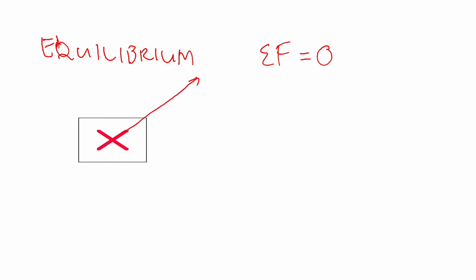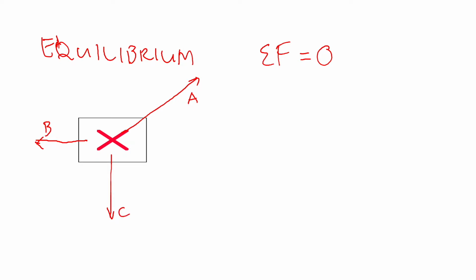Now let's go back to the idea of equilibrium. Let's focus on the first condition, where the net force, or the summation of forces, must be equal to zero. Let's say, for example, we apply one force here which is directed towards this direction, and the other one is, let's say, downwards, and the other one is going here. Now these forces A, B, and C.